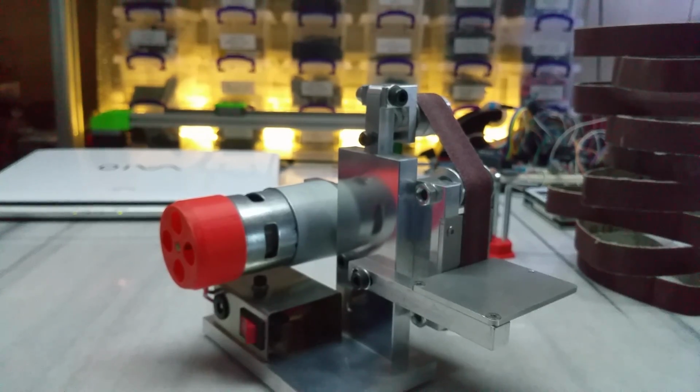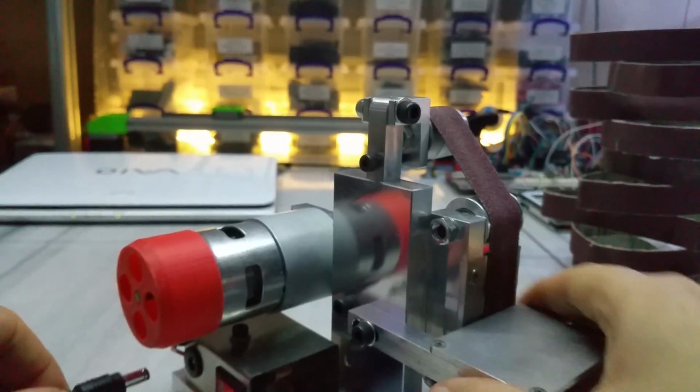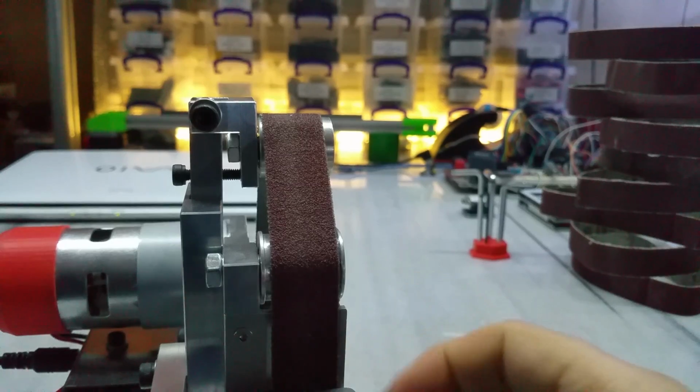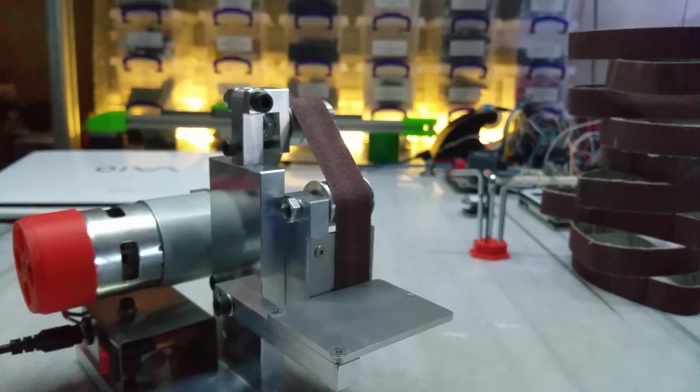I hope the wire is long enough, but it's not. Well, I'm sorry, I cannot show you the green LED that goes up and down once you select the voltage. Sorry about that. Okay, let me plug this in. Oops, sorry about the camera. Okay, now let's turn it on.